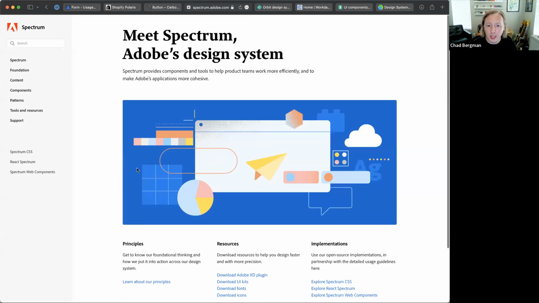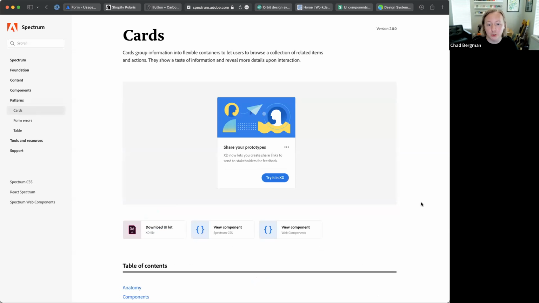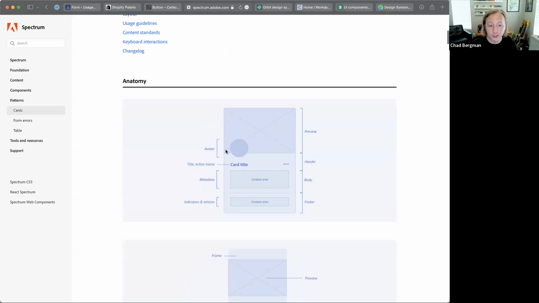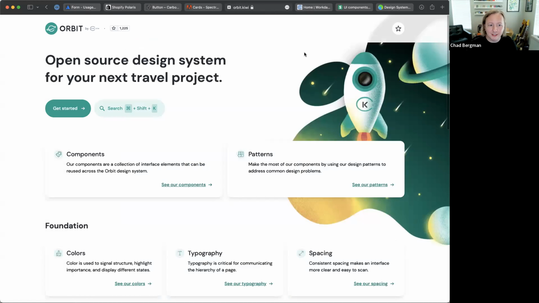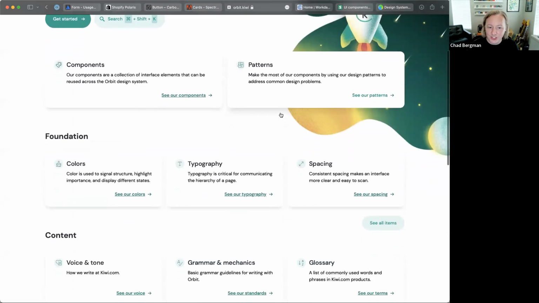A few others, Adobe Spectrum. They do a great job in their documentation on talking about how to break down different patterns and how to have different components set up. So great examples on the pattern level documentation. I know we didn't get too much into patterns today. We talked a little bit more about components, but great documentation examples. Same thing, Orbit by Kiwi, we highlighted theirs.